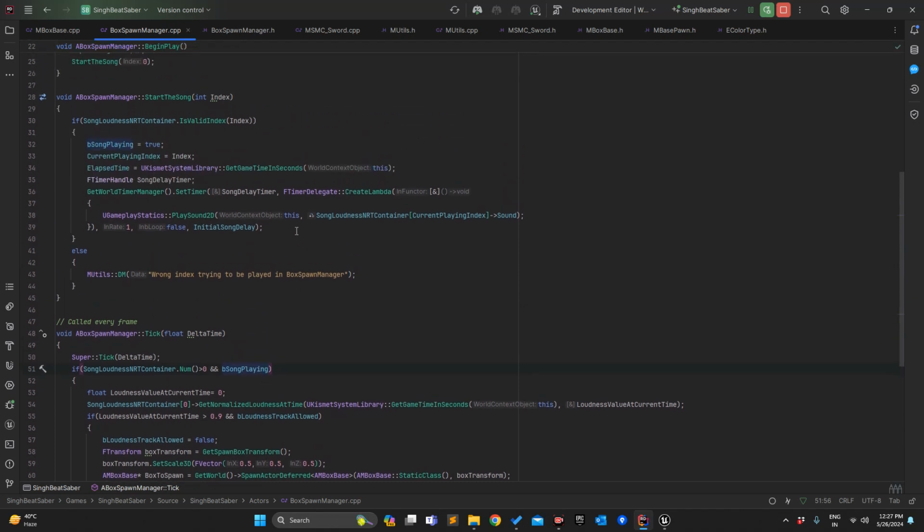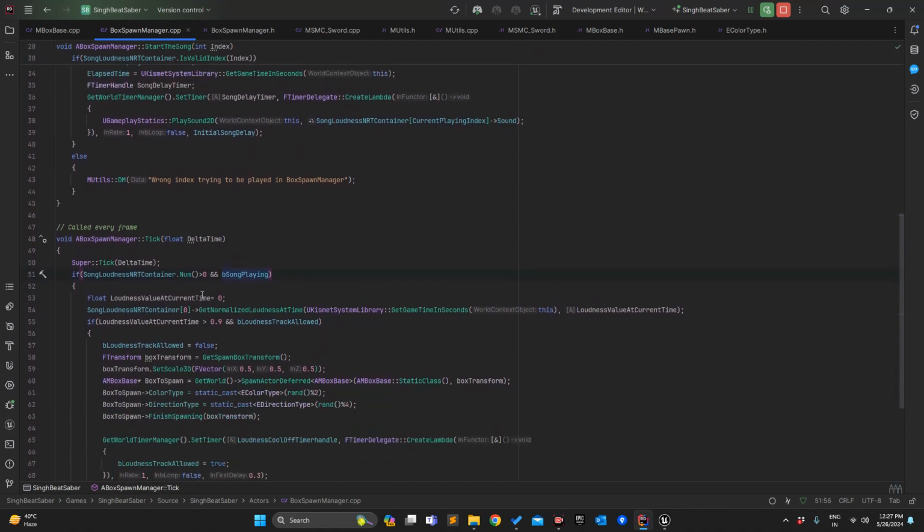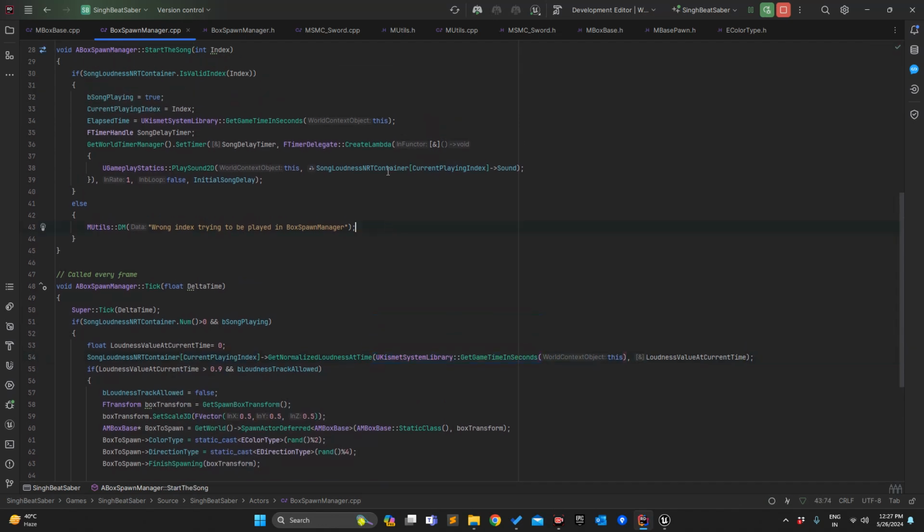If it is playing, then it will do everything the same, but instead of this 0 index we will use the current playing index, and instead of this timing we will subtract the elapsed time. Let's imagine after 2 minutes you called this function, so that is why you should have this elapsed time. So you will subtract this elapsed time. Okay, perfect. It seems perfect actually.